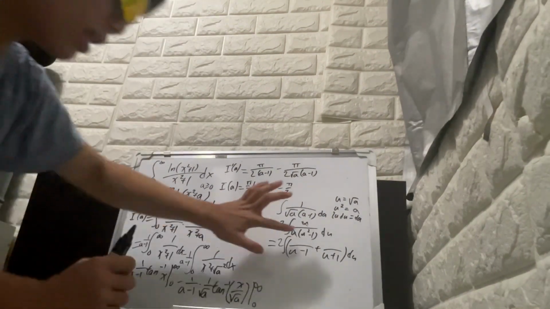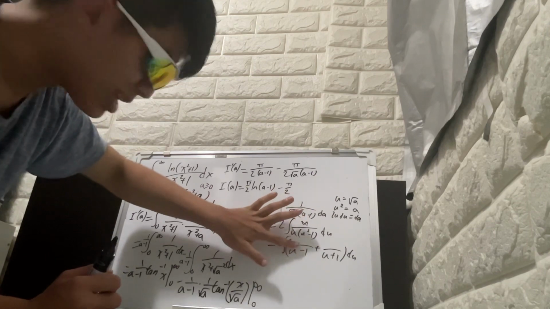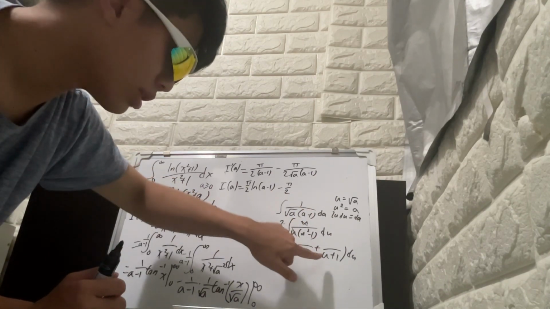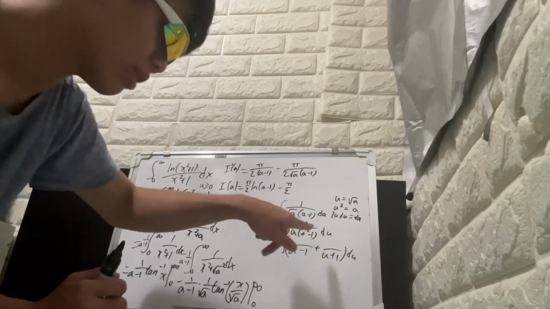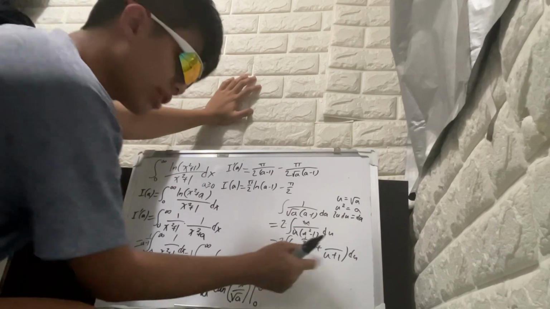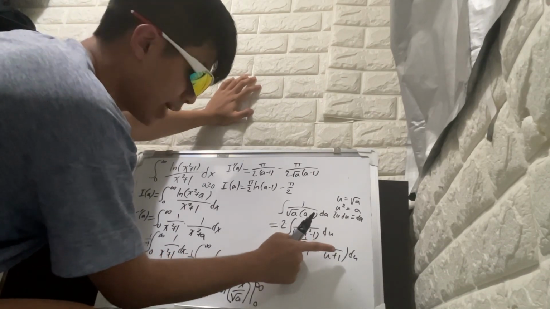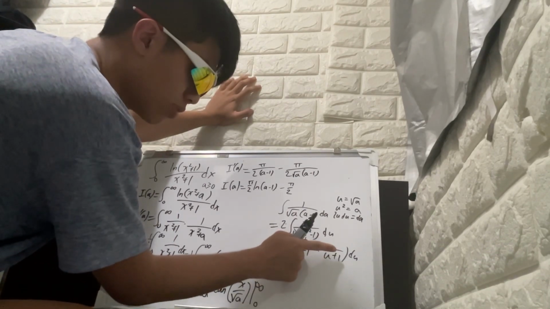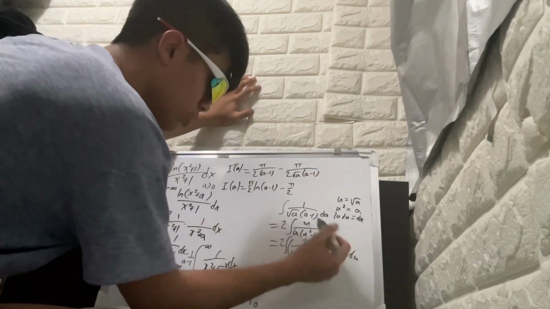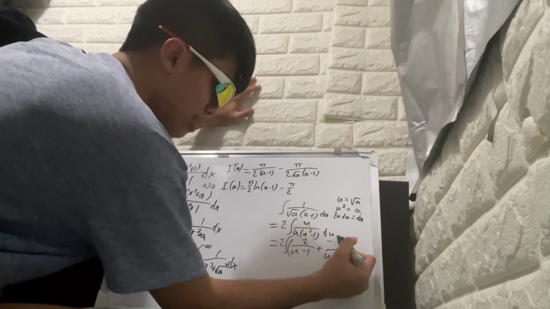So how do we let u minus 1 be equal to 0? So u needs to be 1. Put it in here, and then you get 2, and then 1 divided by that. You will get 1/2 here. And look at this, u plus 1, how can we let it be equal to 0? So u needs to be -1. Put it here, you get negative, and then divided by it. You get -1 over 2.